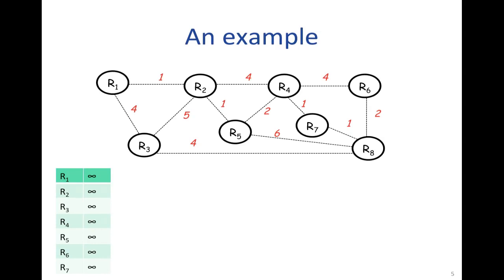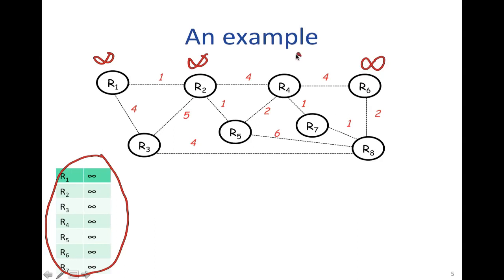So remember, in the Bellman Ford algorithm, we start out with the distance vector to reach R8 with all the values set to infinity. So R1 thinks its cost is infinite to start with, R2, and so on. They all think that the cost is infinite in order to reach R8. Okay, so that's where we're going to begin, and we're going to go through and see waves of information propagating through so that we can update these and steadily converge on what the minimum cost spanning tree is in order to reach R8.